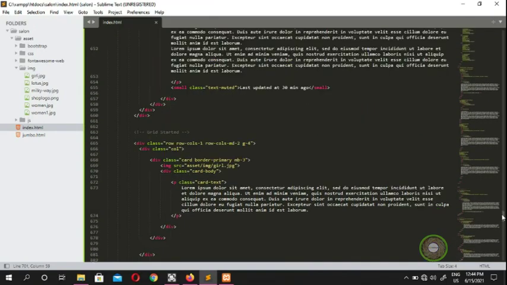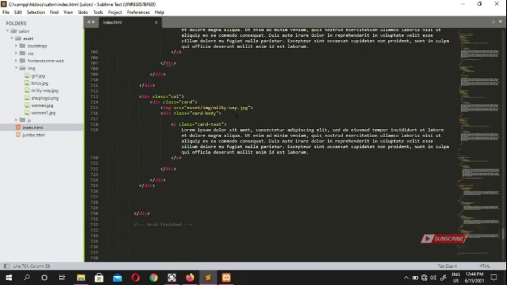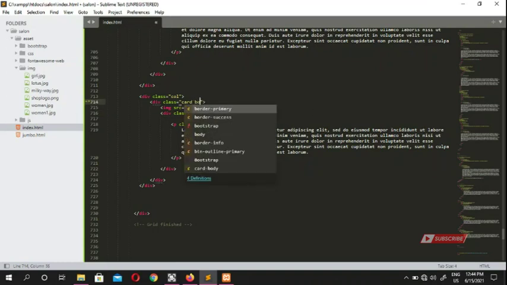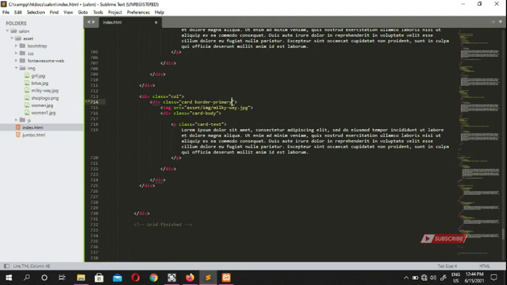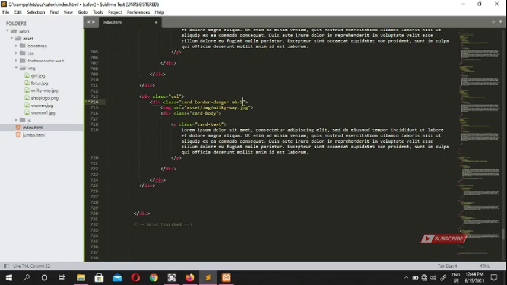Border danger, border success, border primary with the Milky Way. I'm gonna put a card body. Sorry, this card. Border danger, MB5, with the Milky Way.